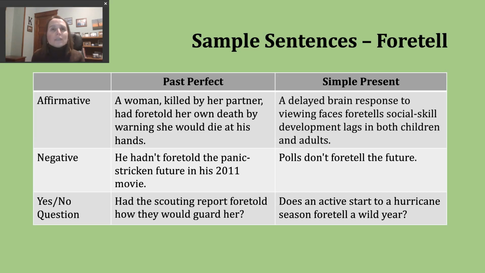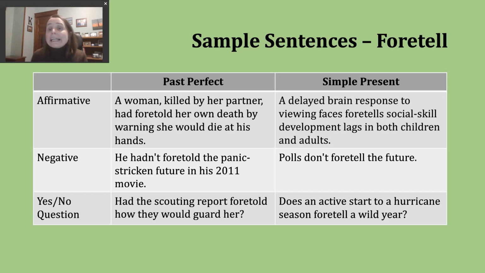Polls don't foretell the future. I heard this a lot in the past few months, particularly related to the US election. So it's commonplace for people to get phone calls and be asked for whom they'll be voting or how they will vote on a particular issue. And people use that information to try and predict what the outcomes will be. Here, the sentence is suggesting that they are not always reliable.